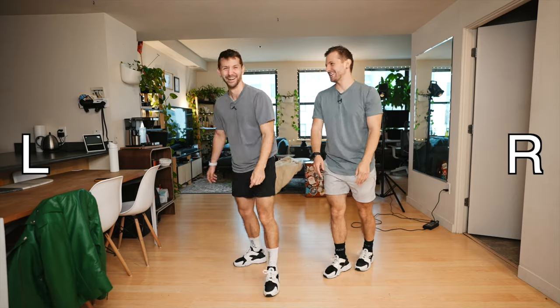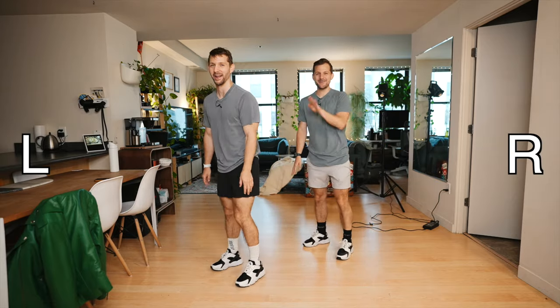Fun fact, if you put the camera really low or your phone or whatever you're filming on, it'll make your fan kick look really high, regardless of how flexible you are. That's true. Because that's what we do. That's what we did. Look at, I just got a little shoulder height. Little shoulder height fan kick.